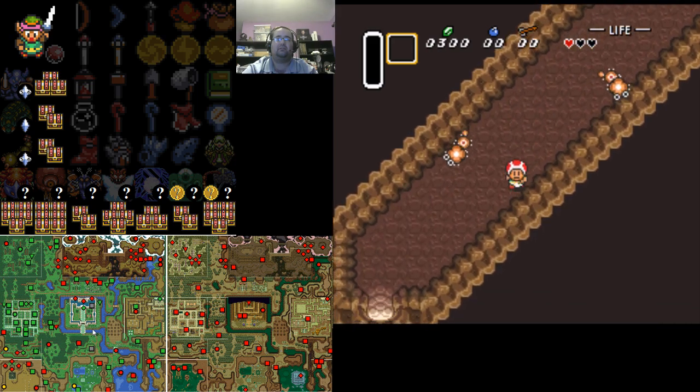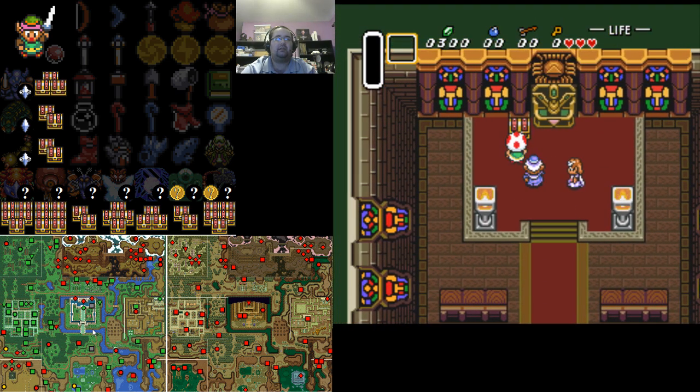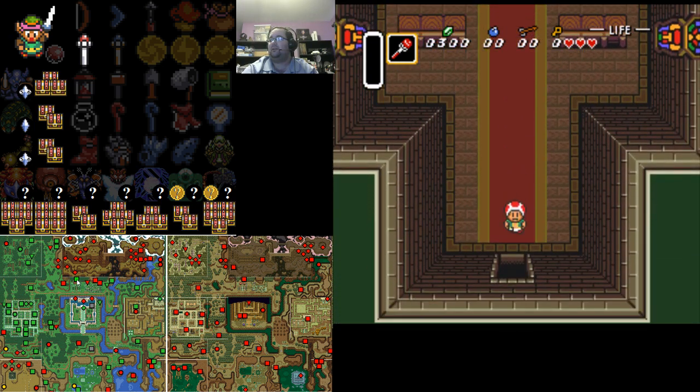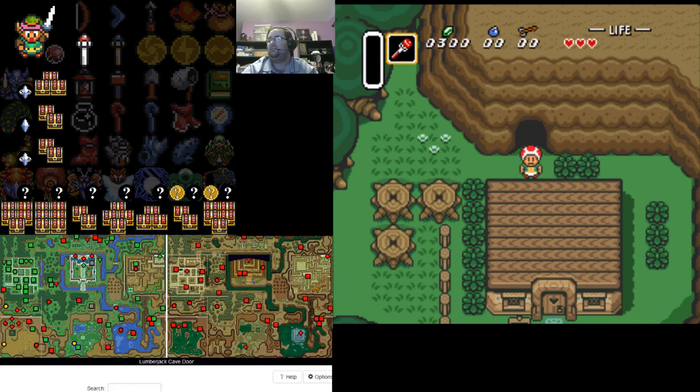So, you know what? I'm just gonna go ahead and save and quit. Load up at the sanctuary, because that's another item I can get real quick. Which I get. Ooh, the fire rod! So, at least I have something. And that gave me the sanctuary. But that's where the sanctuary is located. So, lumberjack cave door is the sanctuary.